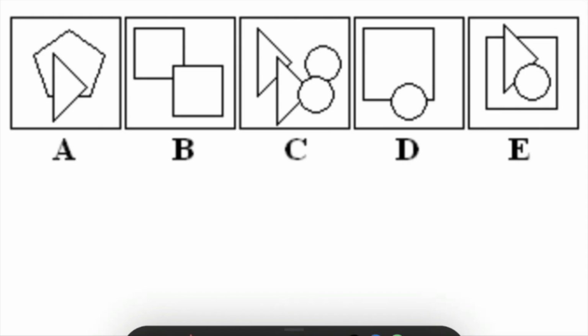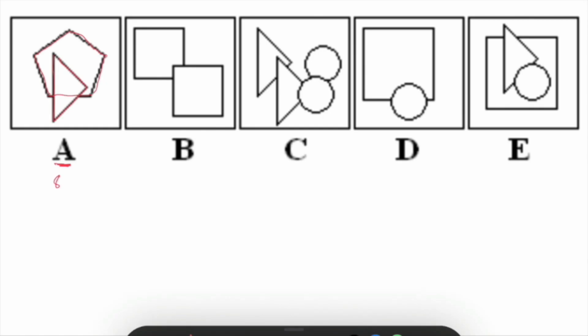Also, we can examine this slide. We find 5 patterns. One of them is an odd pattern, a strange pattern that does not match the other patterns. So let's find which one is different from the other 4 patterns and why. Let's study each one. Here in A, we have this shape which has 5 sides. This shape, which is a triangle, has 3 sides. So the number of lines here is 8 lines.